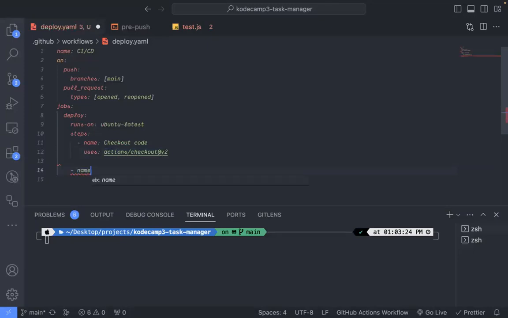And then the next step is set up node. So we want to set up node so that we can be able to run our tests and install dependencies as well. And this uses actions/setup-node at v2.